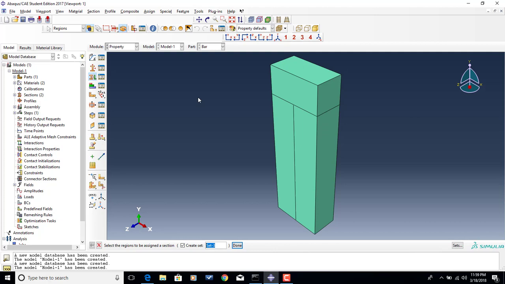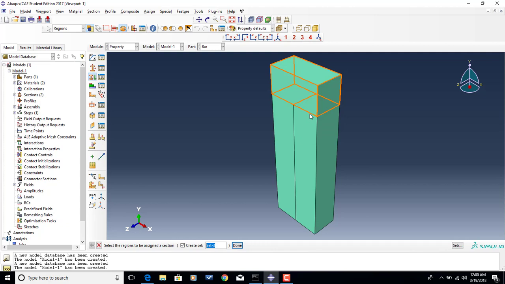What's nice about doing it this way, using those partitions and just selecting different section properties, is that Abaqus assumes at the boundary of those sections is a perfect tie constraint. So it still sort of views it almost as if it is one part, and that those two sections will be perfectly tied together, and I don't need to go in and create additional tie constraints. If you created these as two separate parts, which you certainly could do as well, you would just need to go in under interactions and set up a tie constraint and tie those faces together so that that way those parts would act as one.